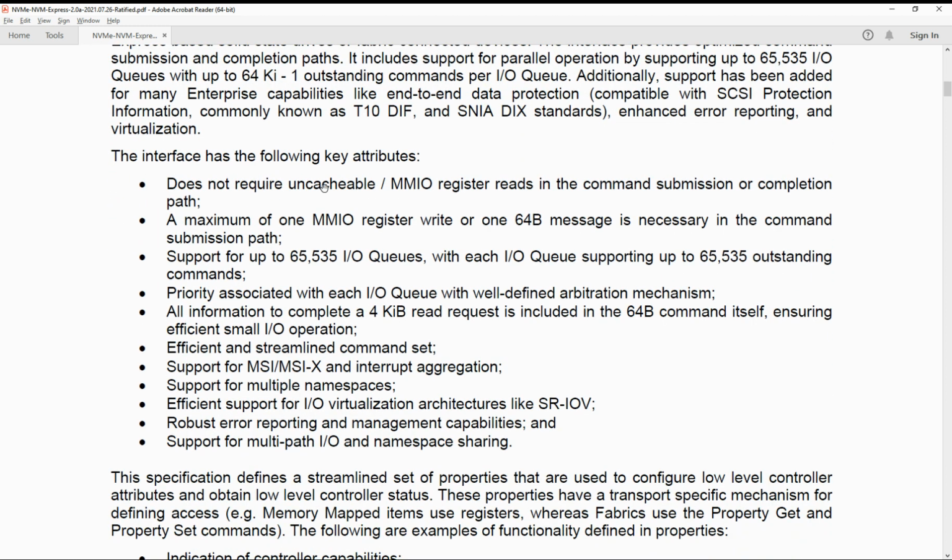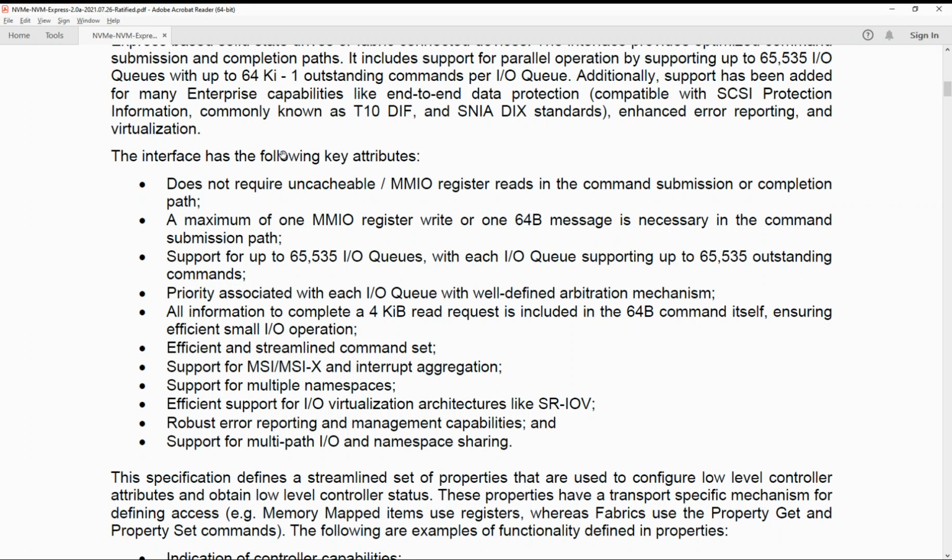The interface has the following key attributes: it does not require uncacheable MMIO register reads in the command submission or completion path. A maximum of one MMIO register write is necessary in the command submission path.